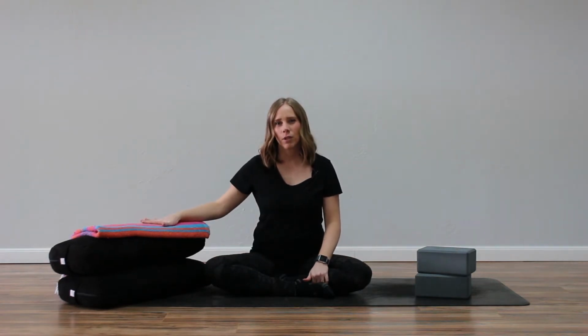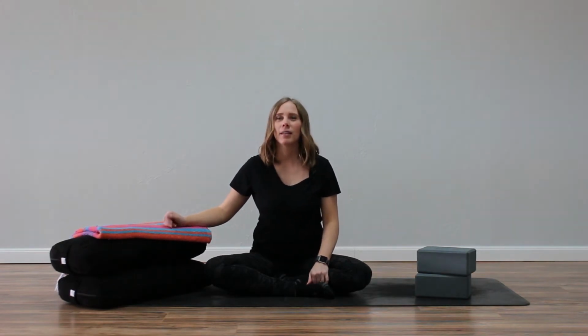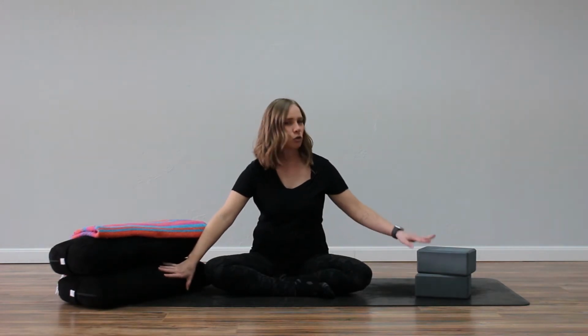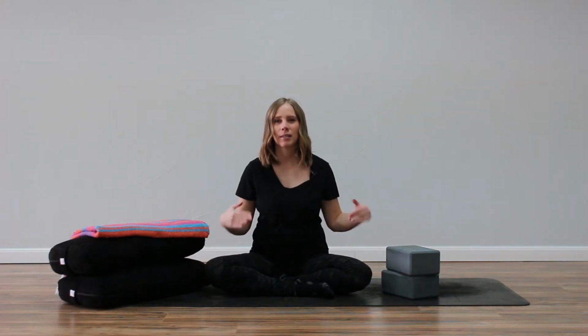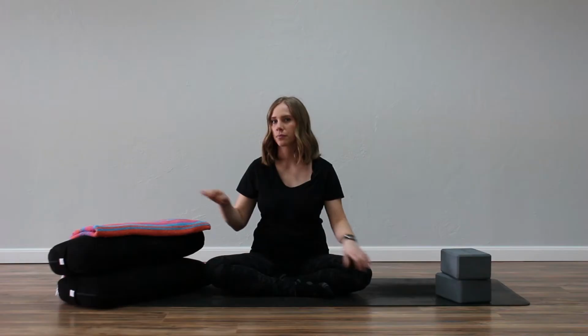We're going to do a seated flow. Not really seated, it's not really a flow, but bear with me. And then towards the end, we'll do restorative postures just to settle down. So what you'll need today is a blanket, 2 bolsters or 2 big pillows, and 2 blocks to prop yourself up. This class is going to be pretty quick. I know on the days when I don't feel like moving around a lot, I just want to get into my body a little bit, mellow out, and be done. So that's what this practice is today. If you want to gather your things, we'll get started.